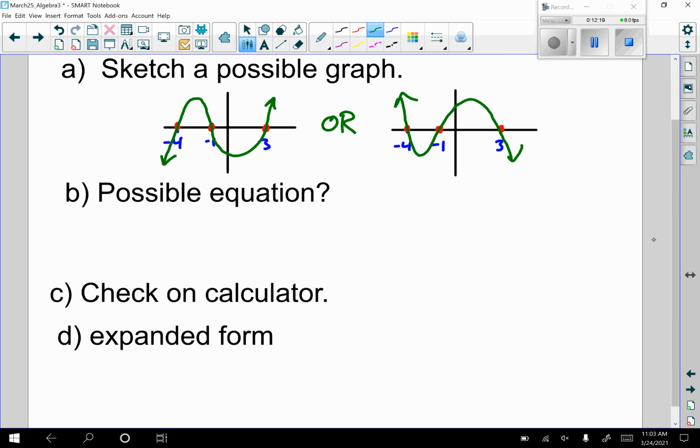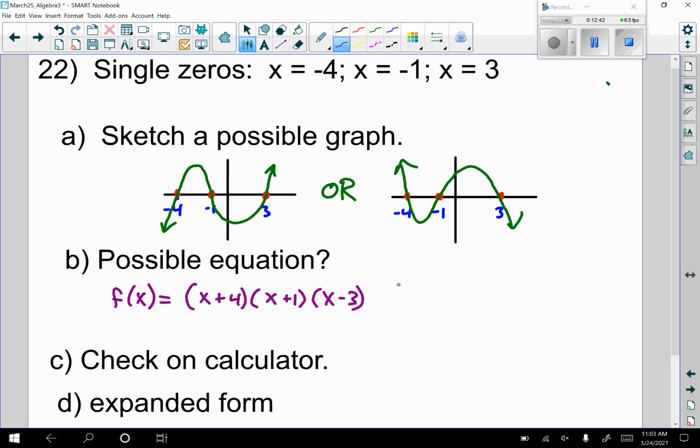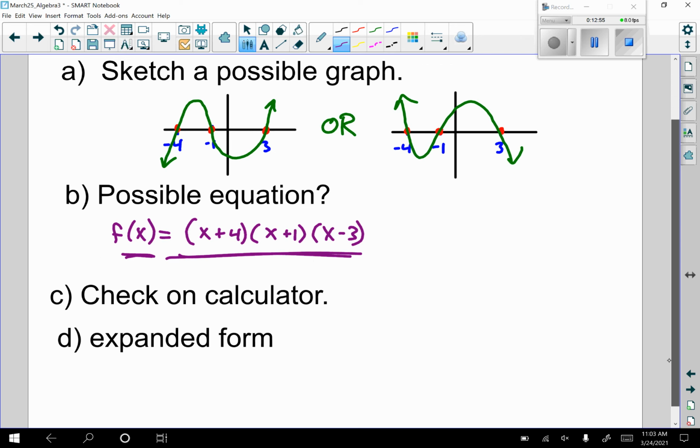So a possible equation, which is what we were just doing, we could say f of x is going to equal, if we have a 0 of x equals -4, what would that look like in parentheses? Hopefully you're thinking x plus 4. Then we would have an x plus 1 for the -1, and then an x minus 3. Now you could type this into your calculator on Desmos. Remember, it could be y equals or f of x equals, but we have to see this part. If you just have the factors, that's not an equation. So you could check on your calculator, pause the video to do that.